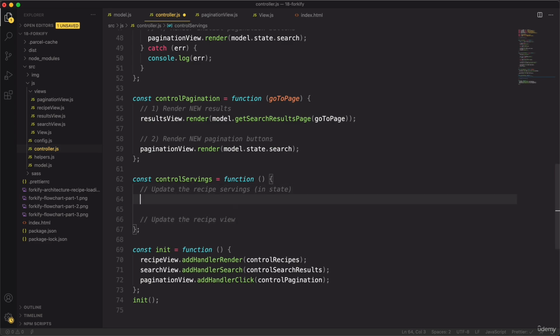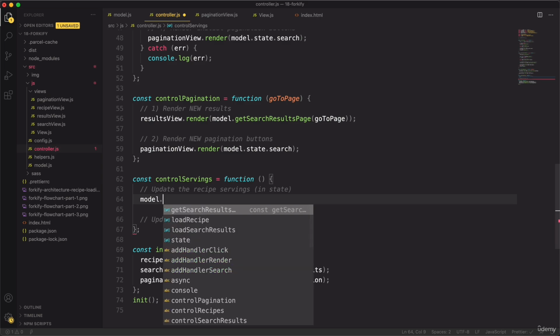All right. So here, updating the servings in the state has of course to do with the model. And so in the model, we would like to have some method which does that for us. So as always, we will not want to manipulate data directly here in the controller. Instead, we delegate that task to the model, which is all about the data.